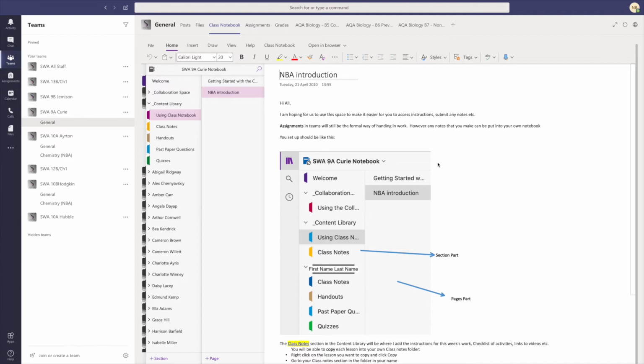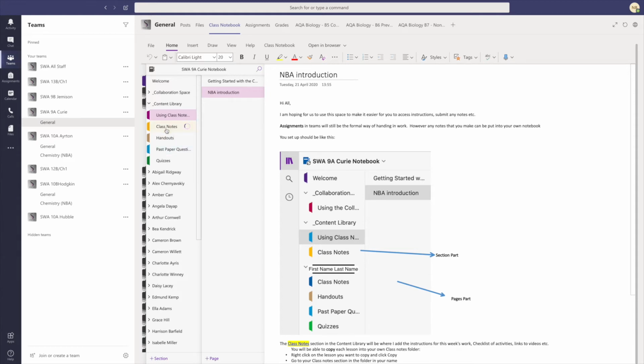The main focus of this page is the class notes section here, where I'm going to add instructions for the week's work, a checklist of activities, links to videos, and handouts, past paper questions, and quizzes. As well as some of those things being in the files class materials folder, I will also be putting printouts of those into handout sections and past paper questions into there, so that again it's easy for you to access.